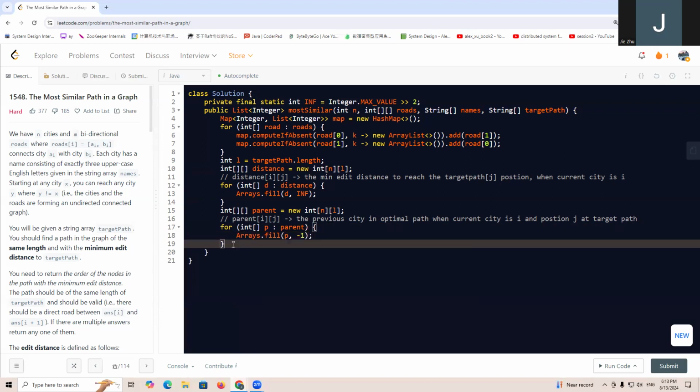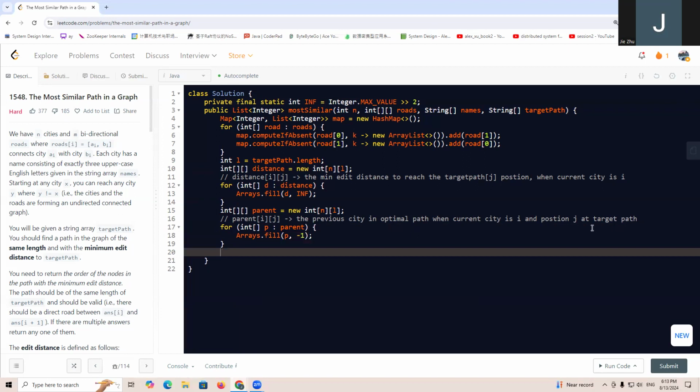And we need to have a priority queue for Dijkstra. So we are going to pass in integer array, PQ equals new priority queue.